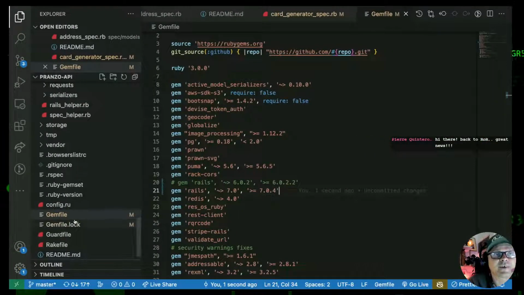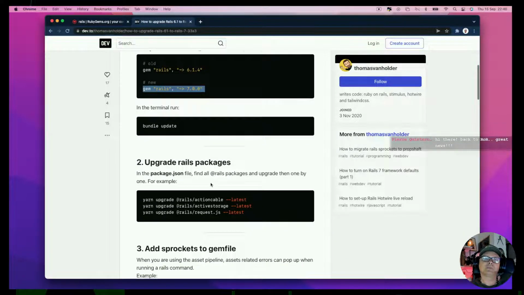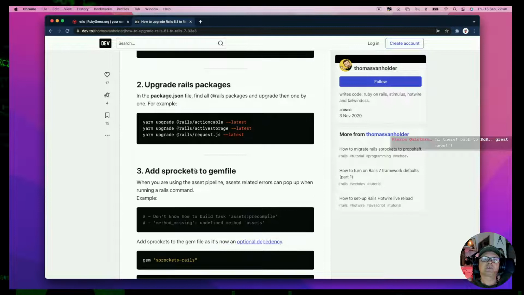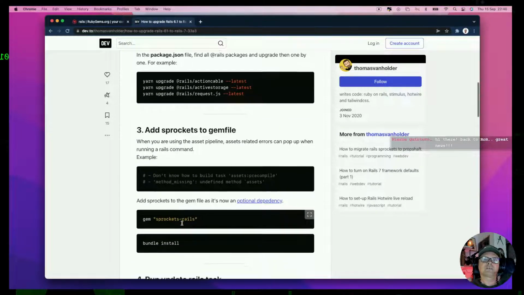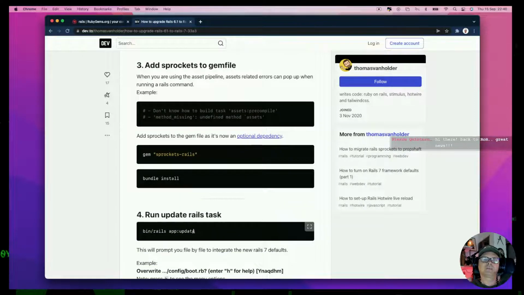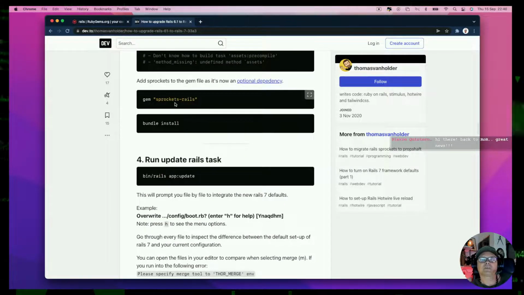I don't have a package.json file because I've only used this as a backend system. So no package.json. Add Sprockets to the Gemfile, when you are using the asset pipeline, assets, yeah. Okay, I think I need to do this. Yeah, I don't need Sprockets Rails because again, API only.